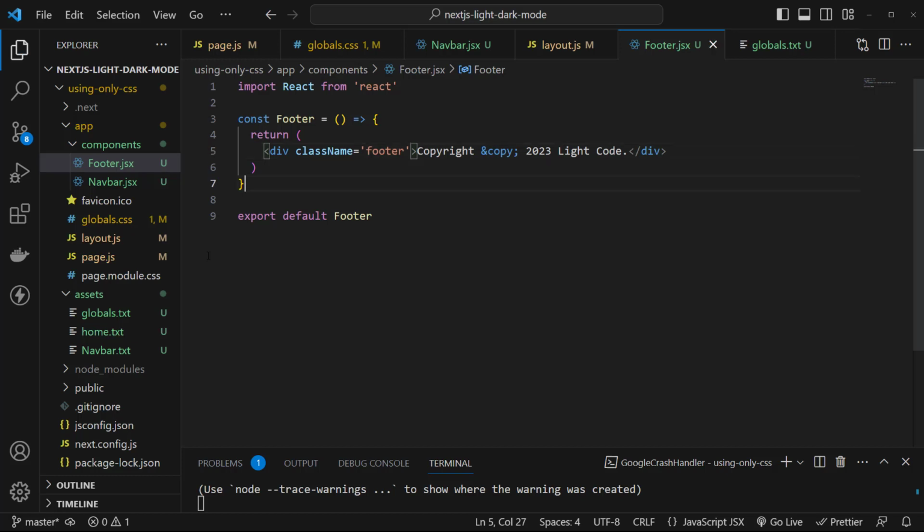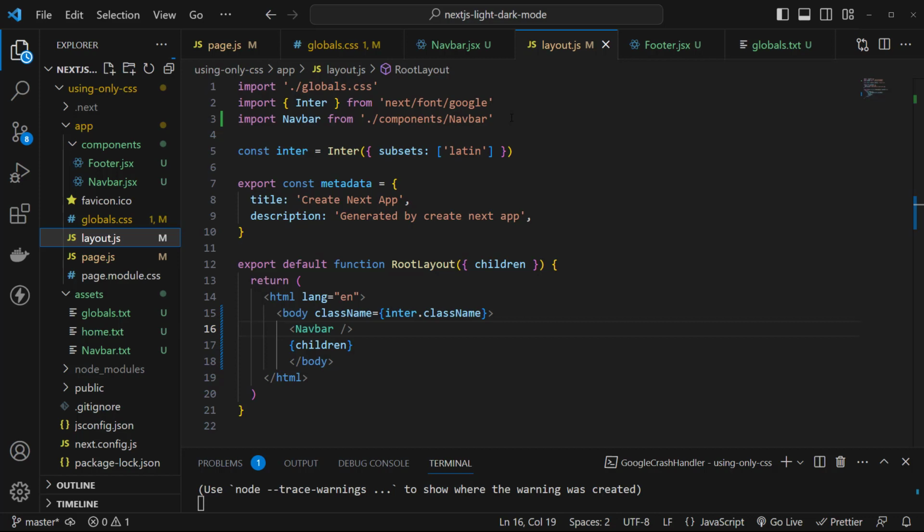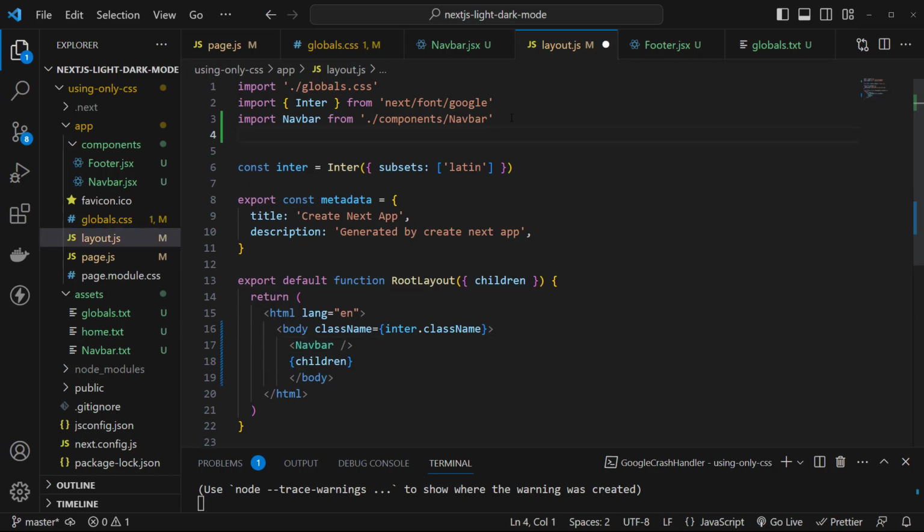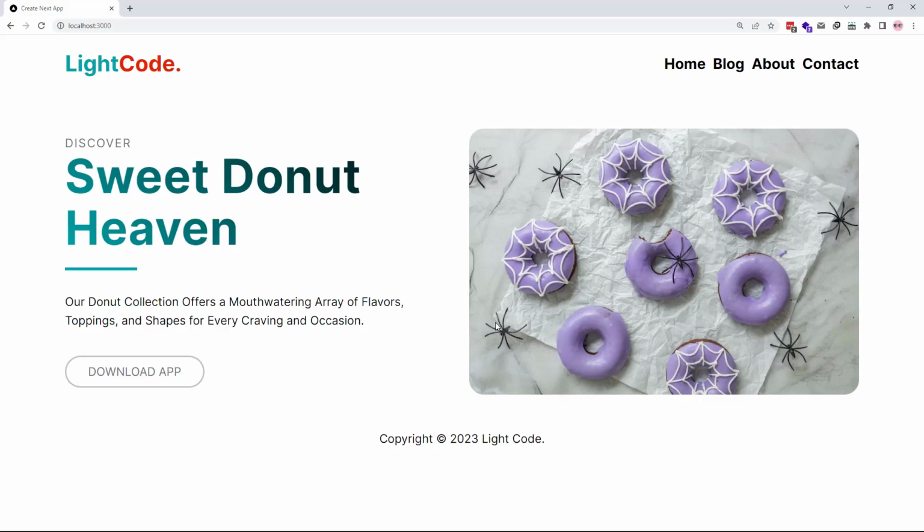Now save it. Let's go into the layout.js file. I am going to import the footer component. So in here, let's say import Footer from ./components/footer, and inside this body tag and below that children, I am going to add the Footer component. Now save it. Back in the browser. Now it's looking very nice.